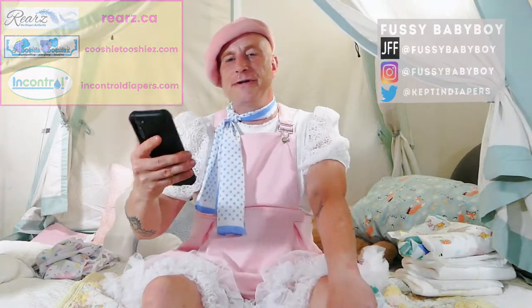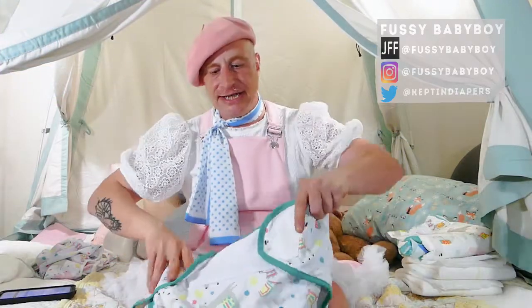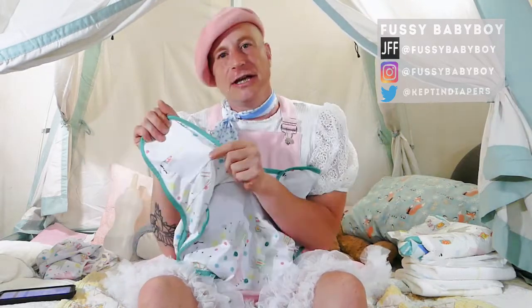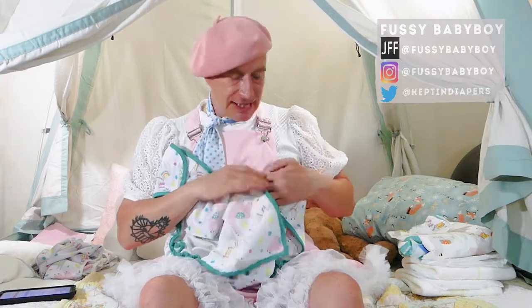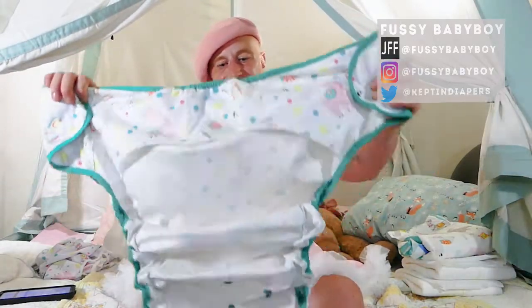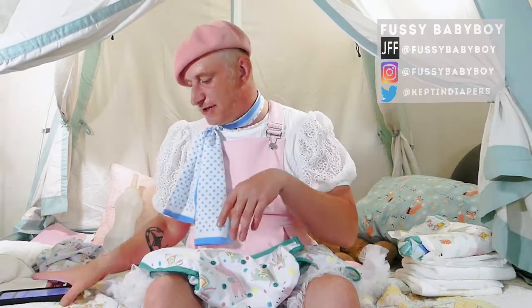Finally, a Velcro adult diaper cover — well, there have been Velcro covers around for a little while. But indeed, there is a hook-and-loop fastening system that goes across the entire waist area. Additionally, there are laundry tabs so that you can fold in the hook part so that it doesn't capture additional lint while laundering. This is not an uncommon design — I've seen other brands with very similar layouts. Yes, that holds true: it does have this Velcro adjustment system.